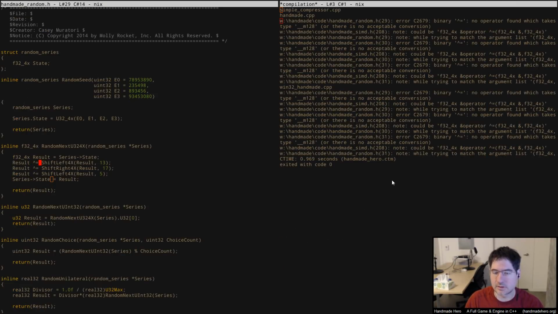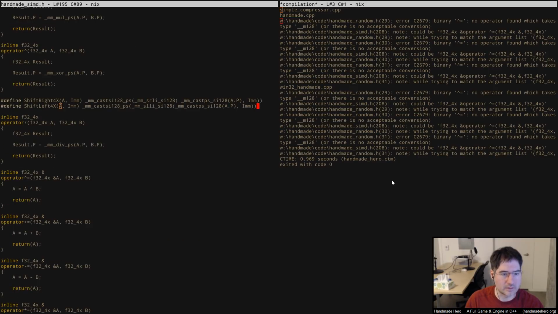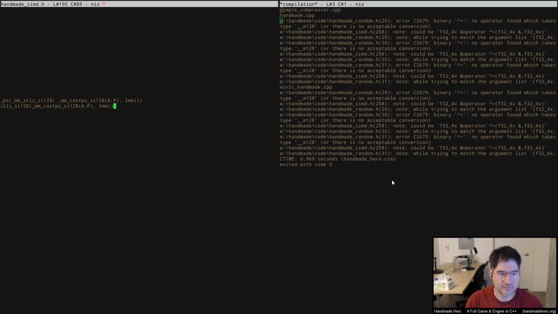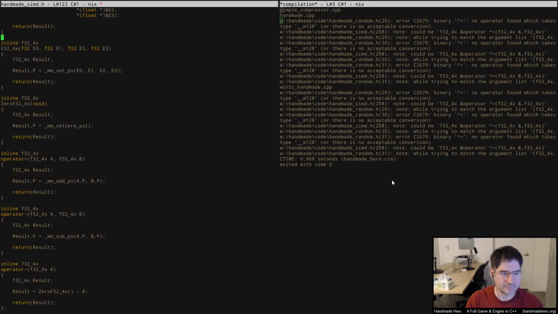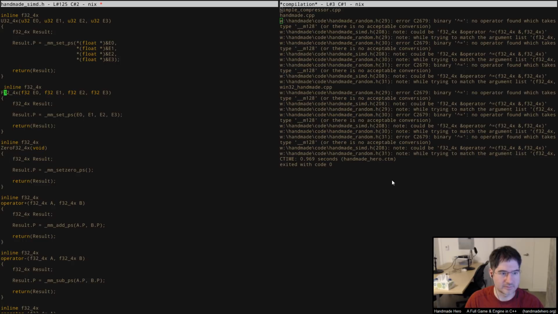And then, right, so this also has to be wrapped in an F32 to make it be able to flow through the equations properly. So we also need an F32 4x that works like this. But that's pretty easy, right.